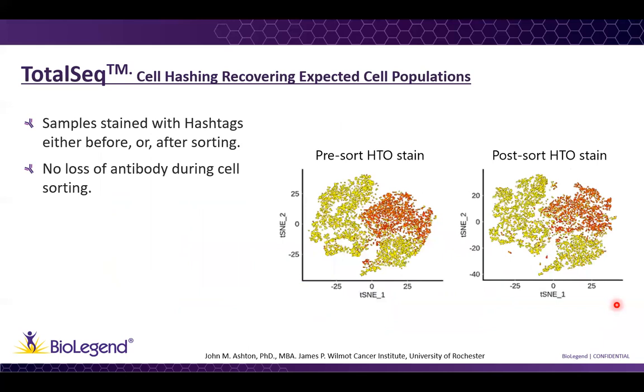The question you may have at this moment, after I mentioned that CD34 cells were sorted, is if sorting may affect the hashtag signal. Well, here you can see how cells look if you stain them prior or post-sorting. A nice thing to highlight is that the hashtag antibodies are compatible with sorting, with no or minimal loss of antibody occurring during cell sorting, as you can observe in here.